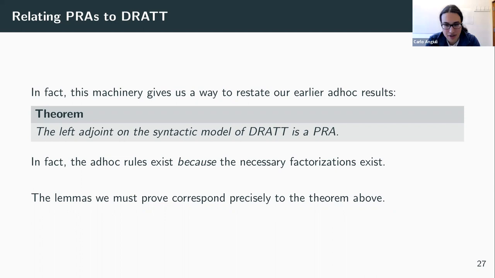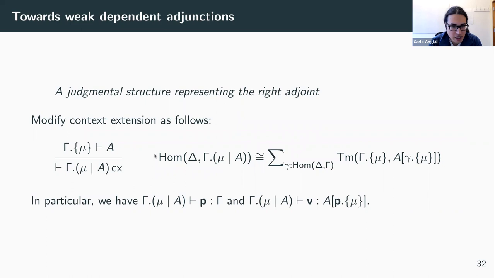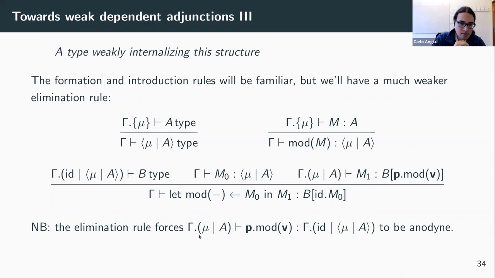I have another localized question if you go ahead to like slide 32 or so. I'm sure you said this on one of the slides a few later than this, but I couldn't quite catch it. So, I guess there's some relationship between gamma dot parentheses and gamma dot angle brackets. Yes, indeed. Right. And the relation is the elimination rule. So you have a canonical map between them. You can always go from round things to pointy things, but you don't generally have an inverse. Having an inverse is equivalent to being a strong DRA. So for weak DRAs, you just have that this is sort of weakly invertible, that it's anodyne.